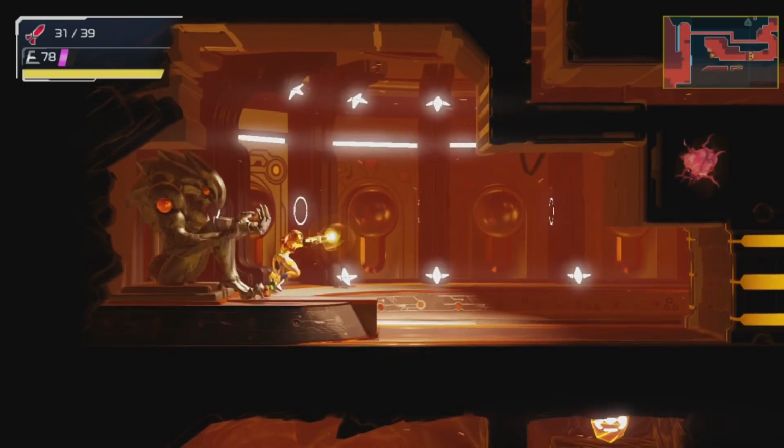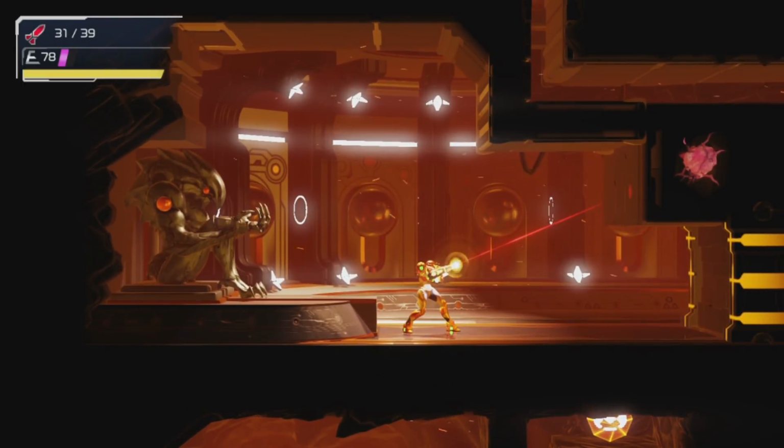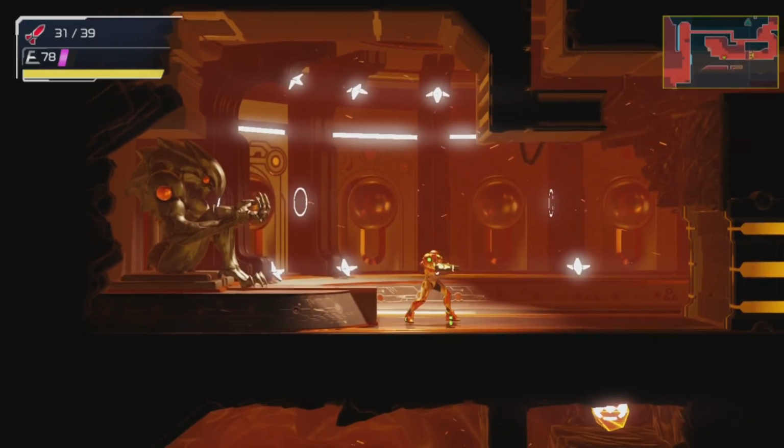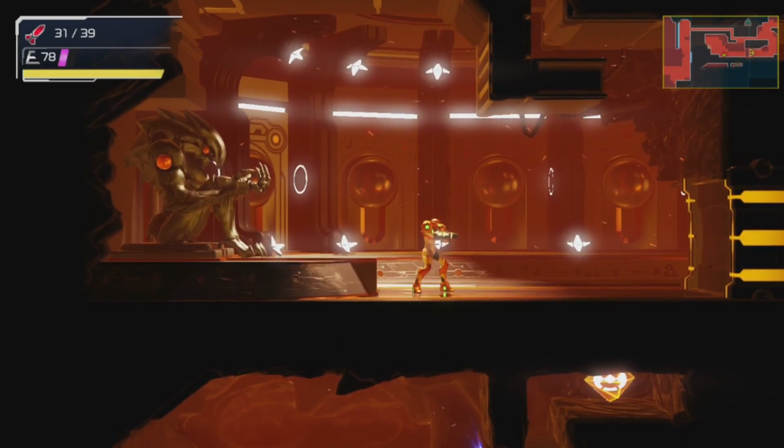Because it's just the charge beam. Only now when it hits something, it causes an explosion. And this can hit things through narrow walls. And I believe that explosion does more damage when you hit something with it. So this is also effectively a charge beam upgrade.